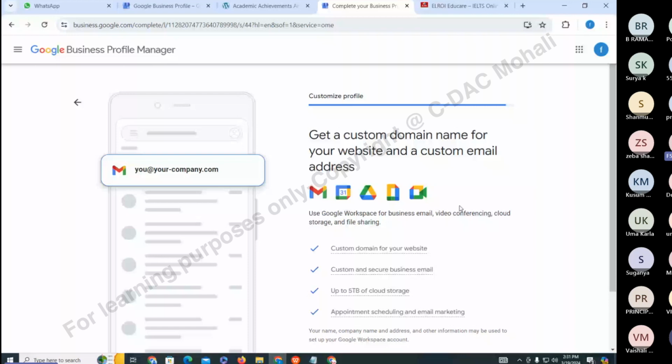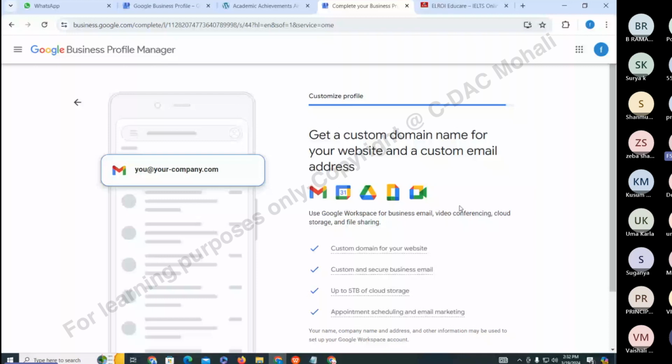XYZ would be the name of your school. Let's take the example of DPS. You're working there as a teacher, right? You want a domain with the name of DPS. So if your name is ABC, your email ID would be abc@dps.in. In this way, Google is also offering this service for the domain name.